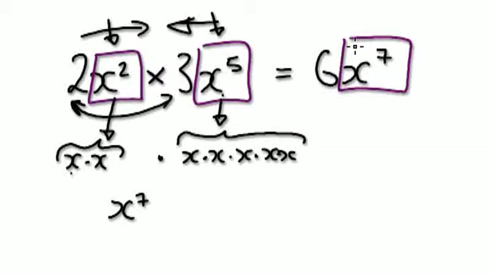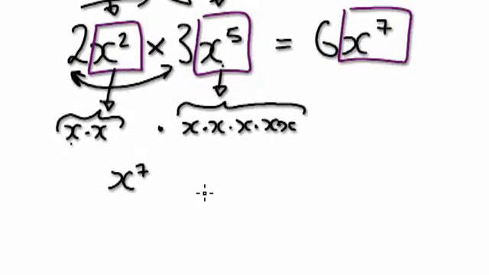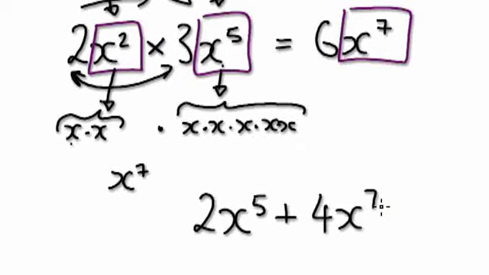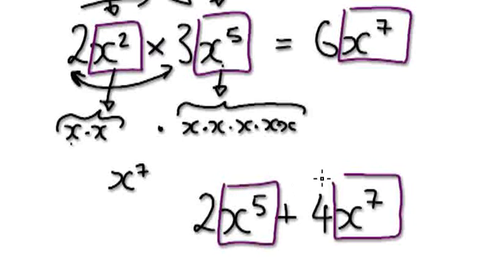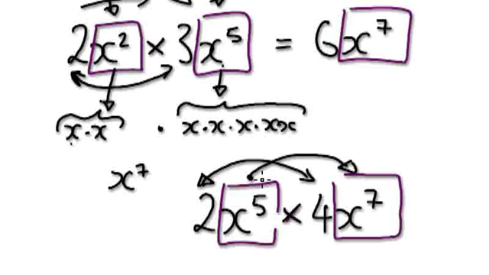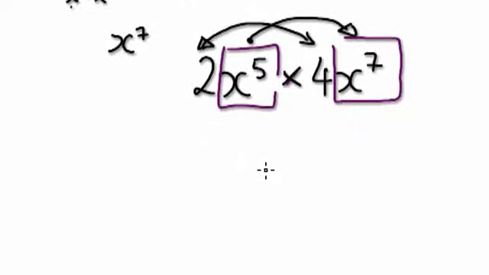Now x to the power 7 is a new entity. So in order for you to add, say, let's say 2x to the power 5 plus 4x to the power 7. Well, look at this. This is different from this. So you can't add the two. Okay? But you can, however, times the two. So when you times the two, everything merges together. So this, the 2 times the 4, and then later this times this. Okay? So this will become, hang on, 2 times 4 is 8.